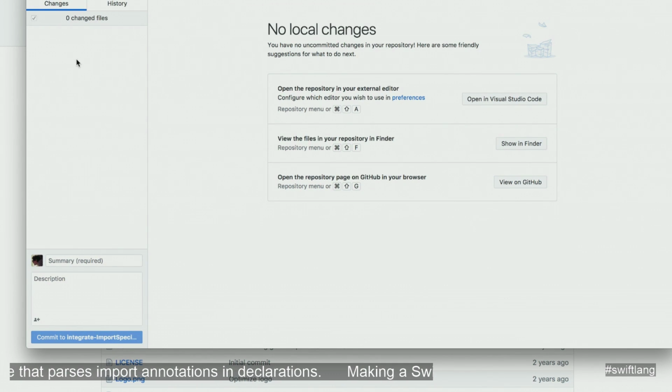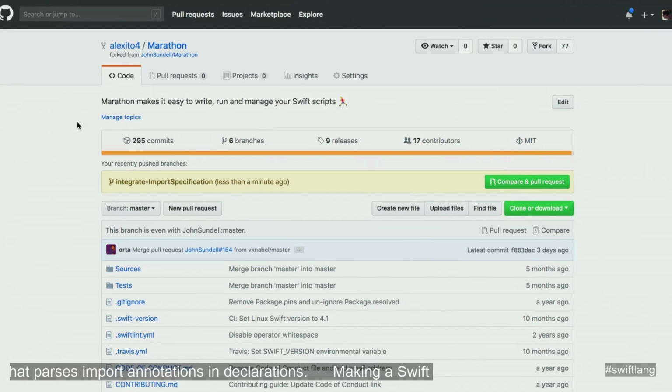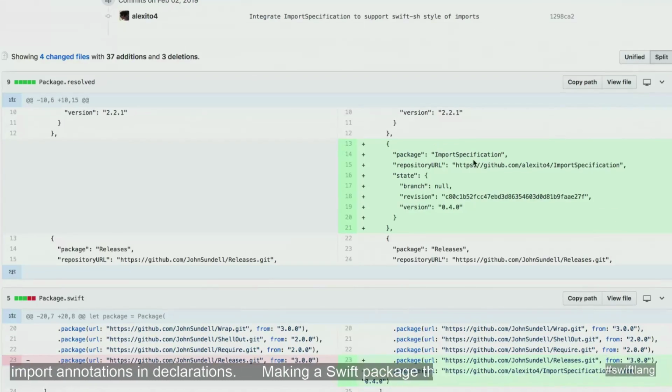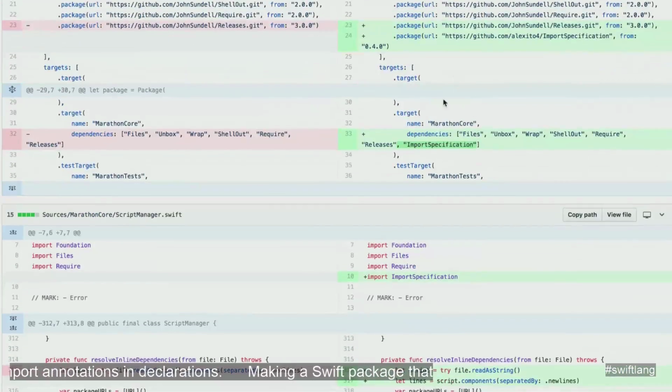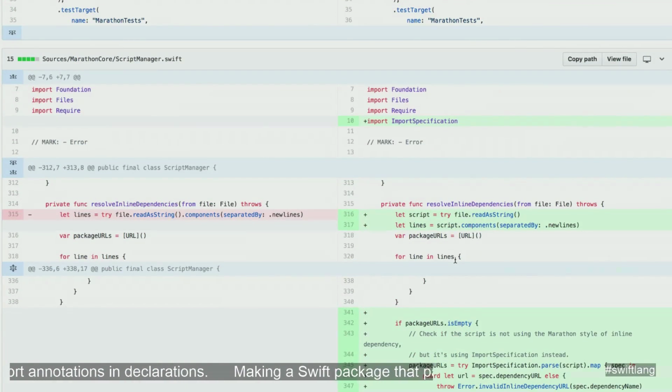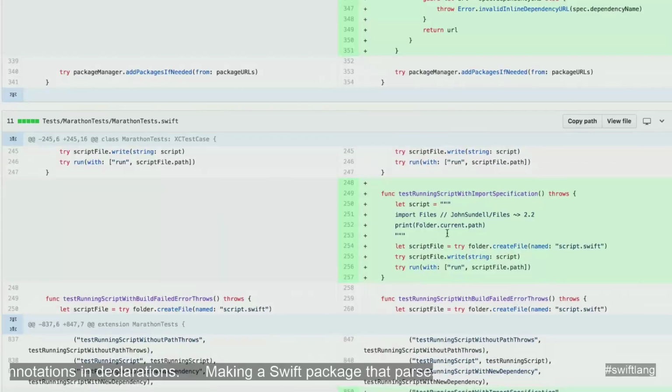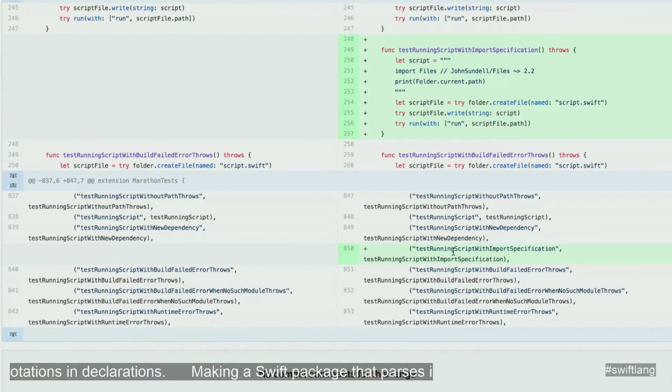There you go. Now we have this here. So now I should be able to create a PR to the official Marathon project with these changes. As you can see, I like it because it's a really small change that shouldn't have a big impact. So it should be all right.